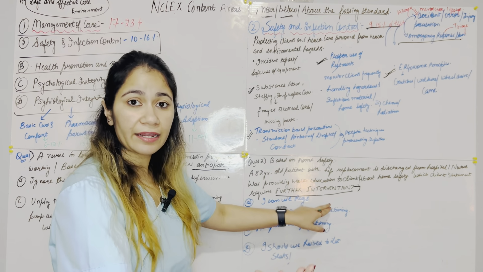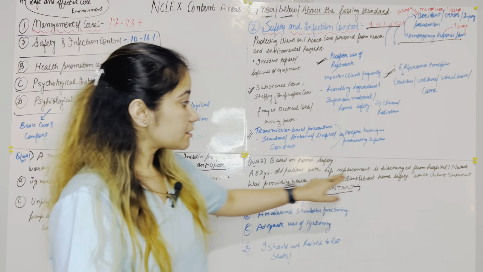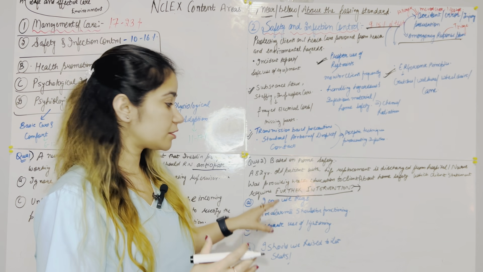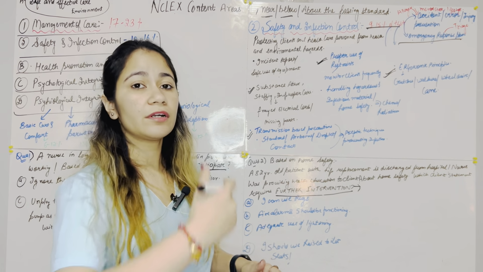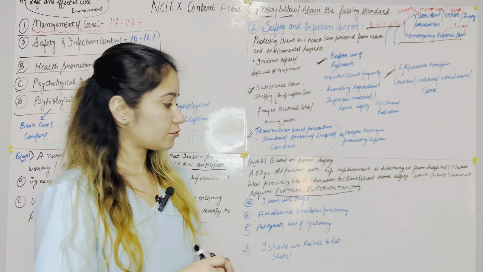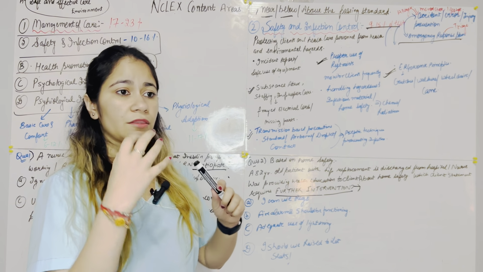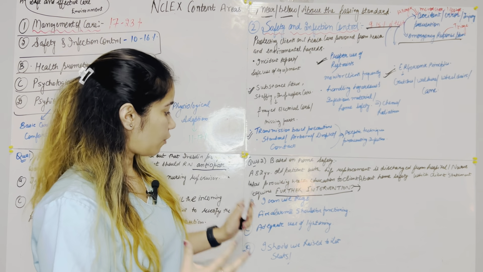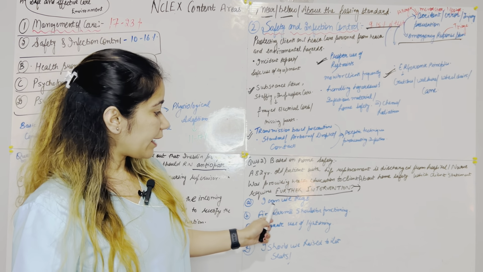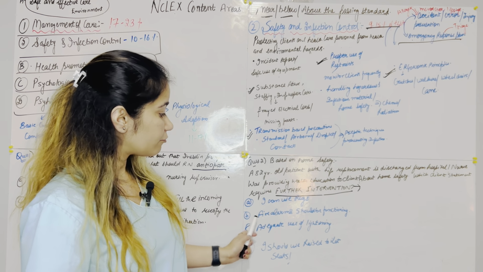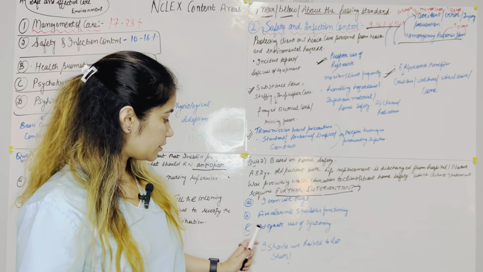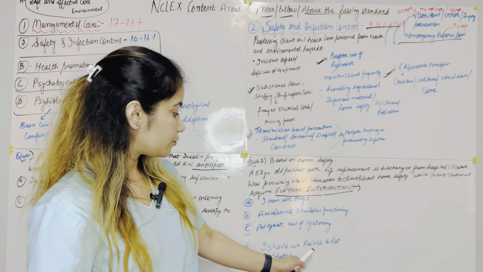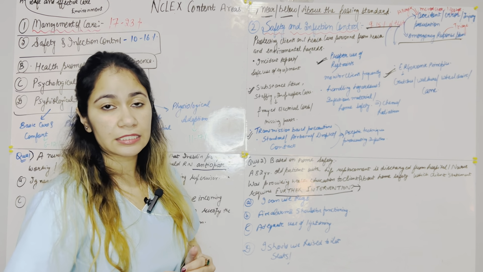Intervention means to act. So that means there is something wrong with the situation that the patient is doing. So we have to further guide him where he is wrong. Further intervention means there is something wrong. We have to be alert to what's wrong. A, I can use rugs. B, fire alarms should be functioning. C, adequate use of lighting in the home. D, I should use raised toilet seats.